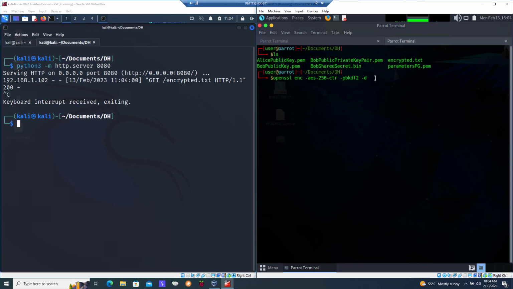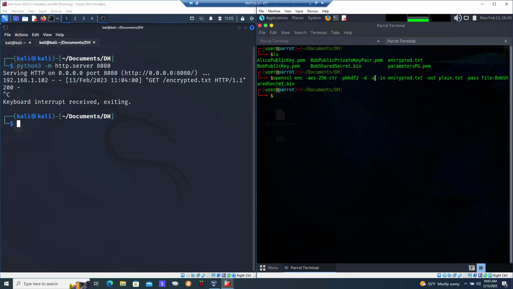So -d -a, and then the in file, instead of it being plain.txt, it's going to be encrypted.txt. And then our out file this time is going to be the plain text. So plain.txt and then -pass. And then here we're going to have the file, and instead of using Alice's shared secret, we're going to use Bob's shared secret, which are the same file. Shared secret.bin. And press enter.